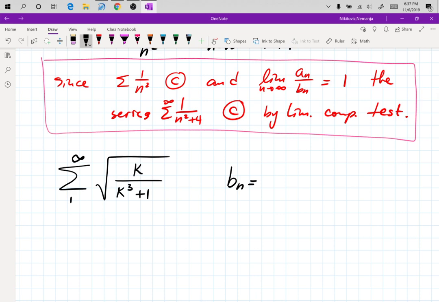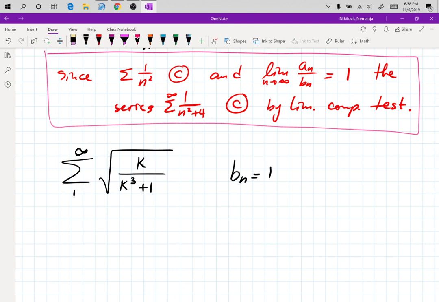What is the non-essential thing that I have to kill? Plus 1. That's it. That's the only thing you can kill. Everything else is major, right? So when I kill plus 1, what is left? 1 over k squared. And what else is left? Square root of that. So square root of 1 is 1, right? So 1 over k.